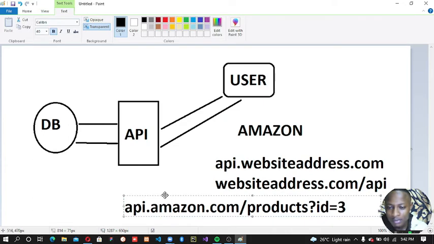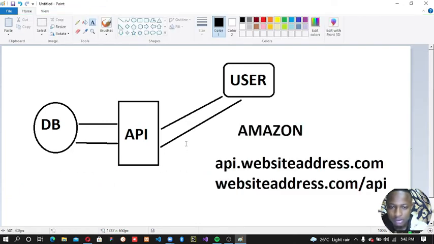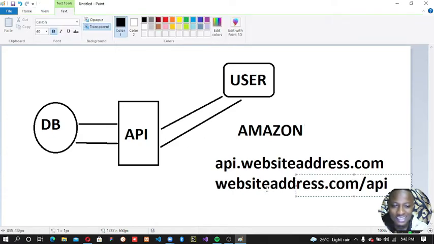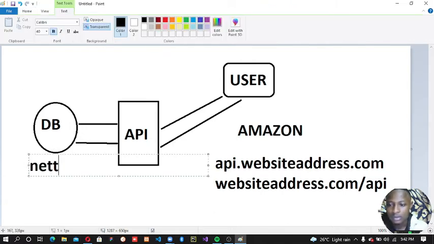At the same time, if we look at Netflix, let's take for instance they host their API on api.netflix.com. If we want to get all the movies, we can just navigate to the endpoint movies.